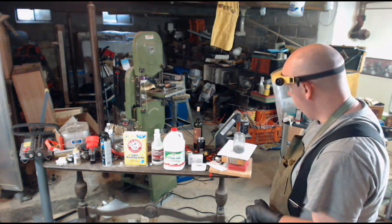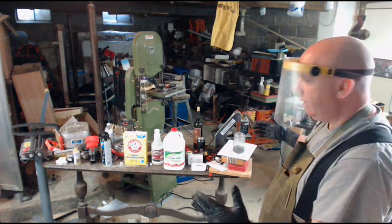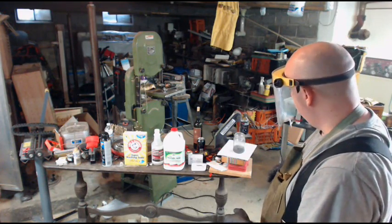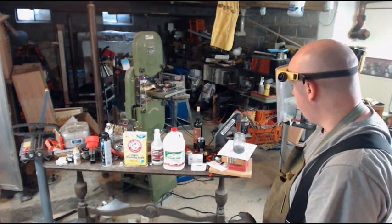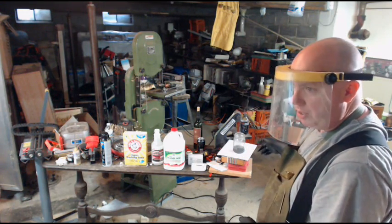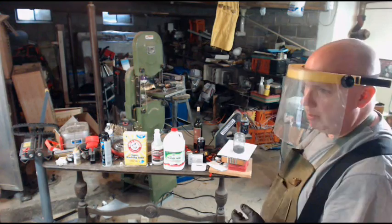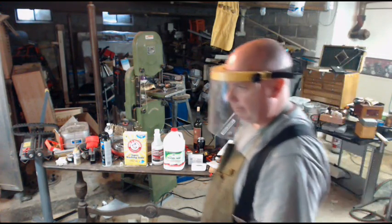Nice. Okay. When you're done with that, you lay it out into a glass or Pyrex pan. Once all that's dissolved, you let the liquid evaporate out, and what you're left with is zinc chloride, probably with some other compounds as well. But there it is. I'm going to go ahead and put this under the draft until it's done. So we're going to have a little edit while I clip out, and when I come back I'll have this gone and show you a little more about what's going on in there.